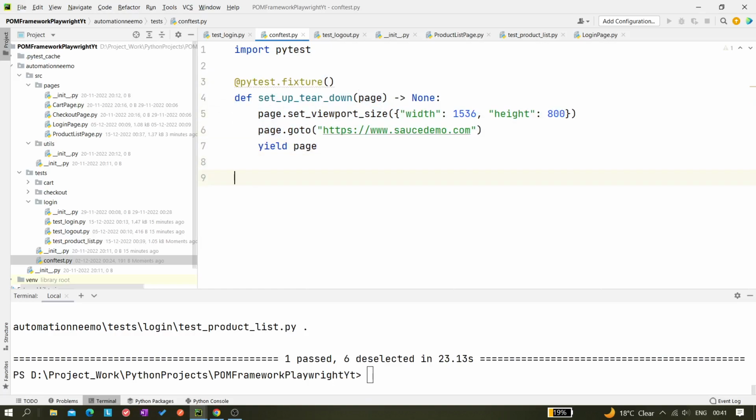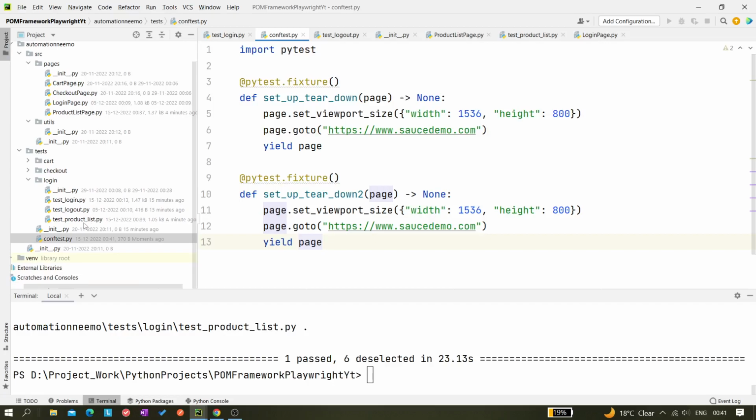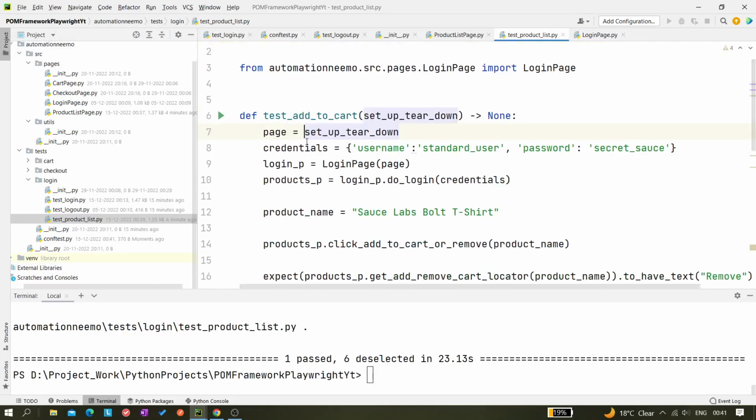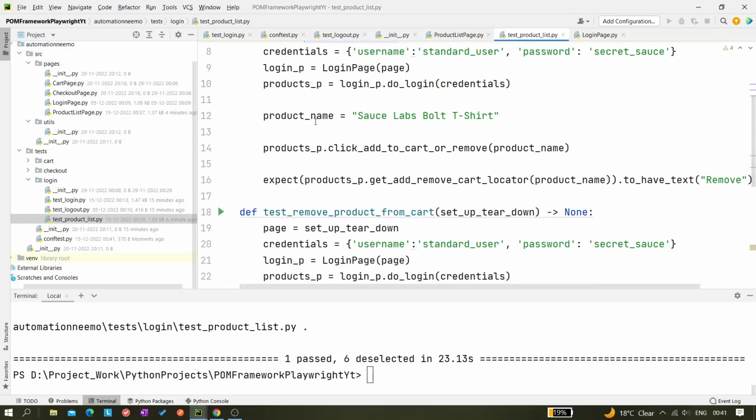So let's see setup teardown 2, and what we're doing here is, after we go to this page, maybe these common steps, I don't know if it would be possible right now, because this is in, let's see where is this product list, right? Okay, probably we will see a different approach to resolve this, because if you think it's not a good thing, maybe in a future video we can update it.